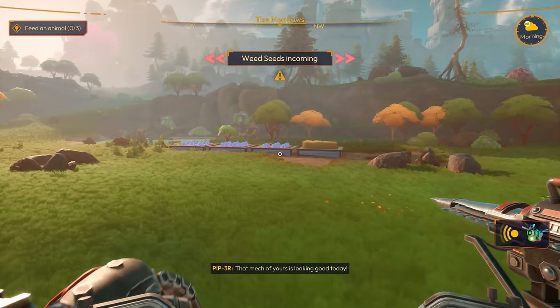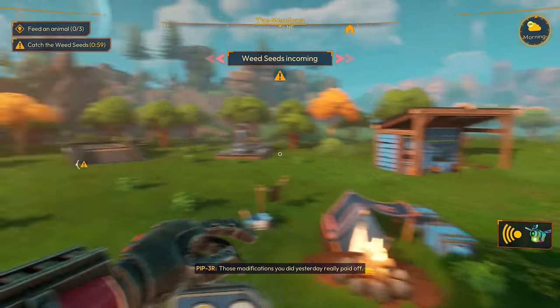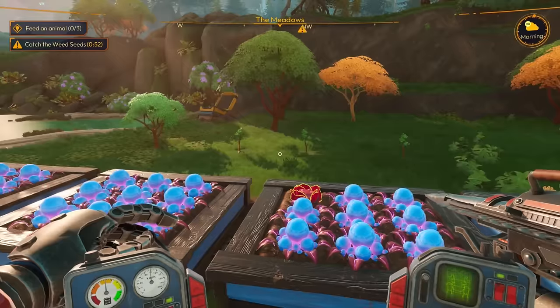Oh, look, our wheat and stuff's already done. Yours is looking good today. Those modifications you did yesterday really paid off. I don't like the look of this. Weed seeds incoming?